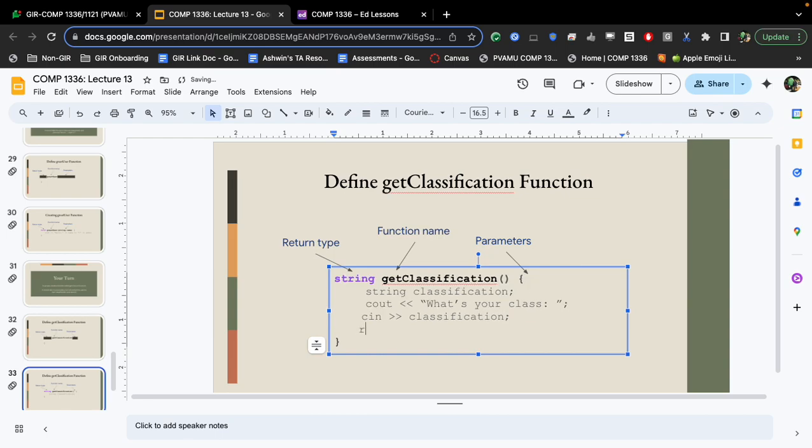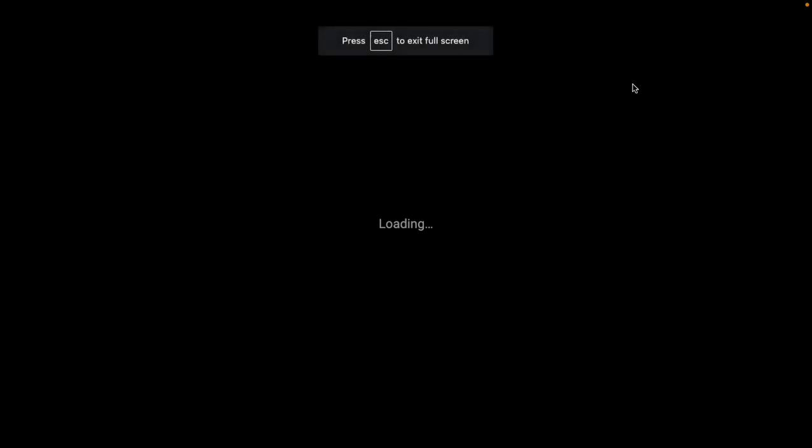Return classification. Because you're getting the classification from user input, and then you're gonna return it.